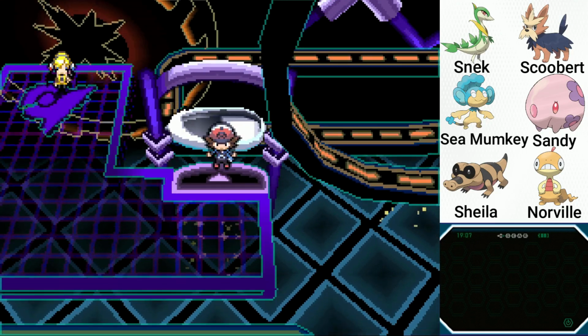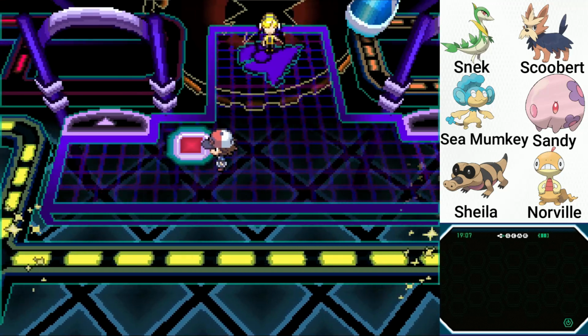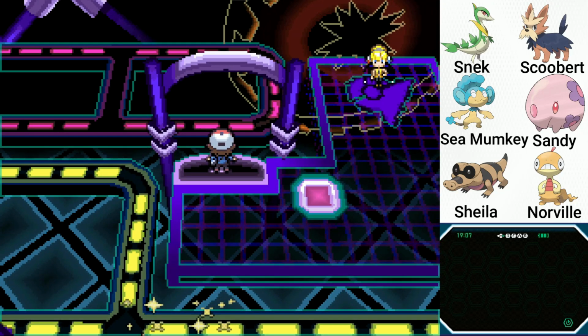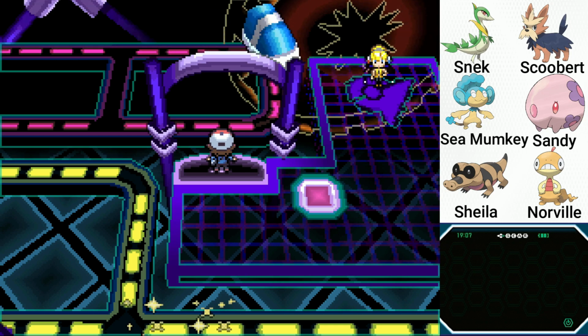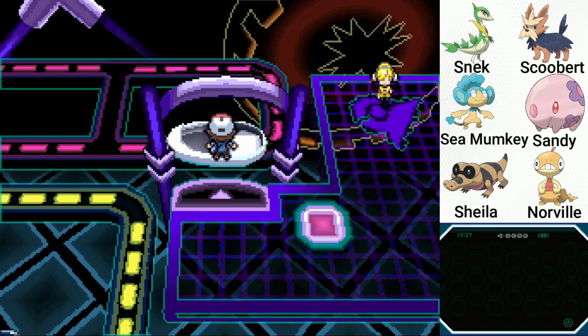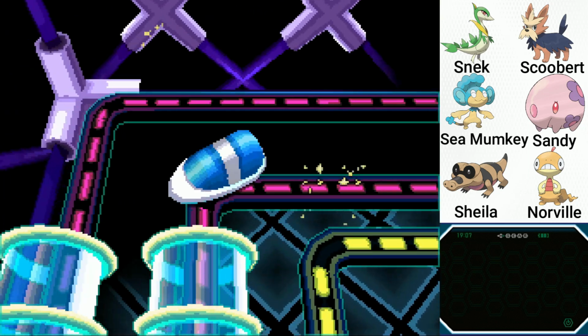Oh, this is the gym. I don't really want to be here, if I'm being honest. I gotta go heal. So I'm guessing I press this to go back and heal. So I think there's probably another trainer or two, because there's probably gonna be another platform or two. Because there was a way to get through here. So we'll see what's on the other side of this.